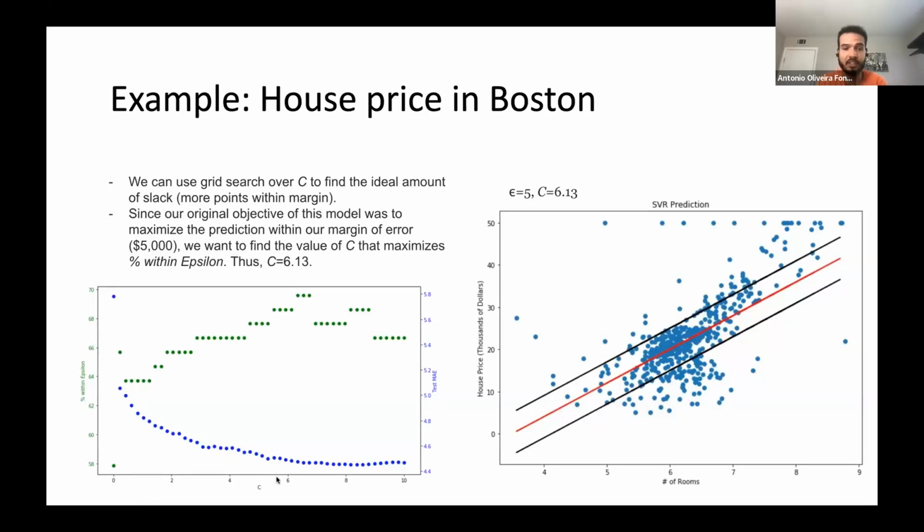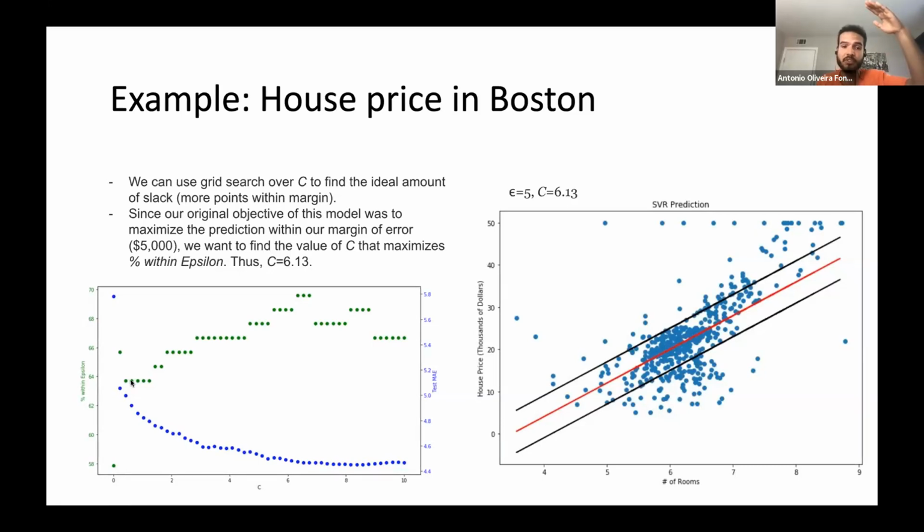And again, by increasing the C, I hope you remember that I'm saying that I'm willing to make greater mistakes with respect to having more outliers, okay? And I'm fixing the epsilon. So the epsilon, these margins here, are still set to 5,000, okay? So what you observe is that the more flexible you make the method by increasing the C, and therefore the deviation margin, right? You see that the number of points that you get within the boundaries tends to increase as well, right? Which is essentially what we want.